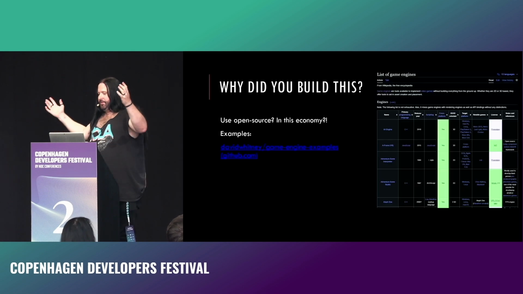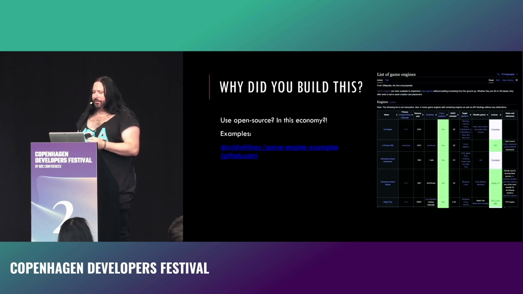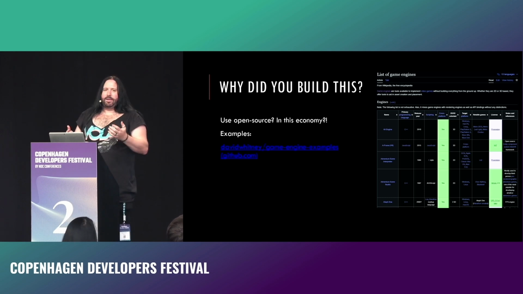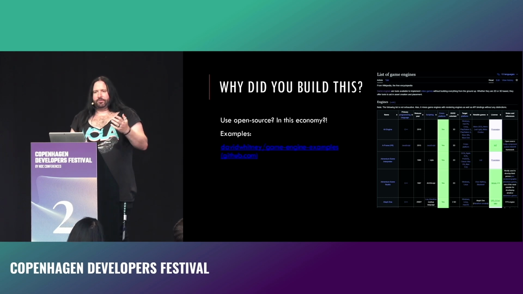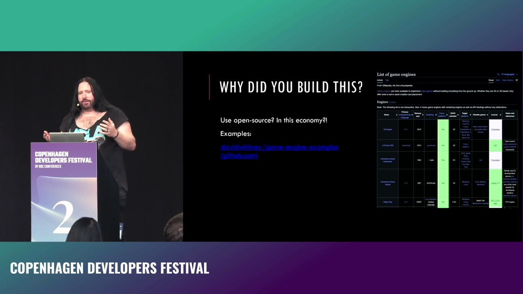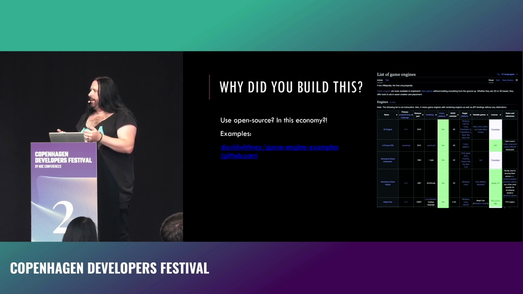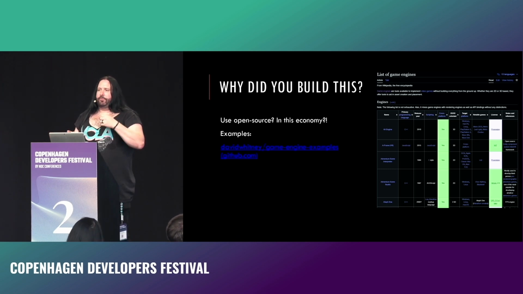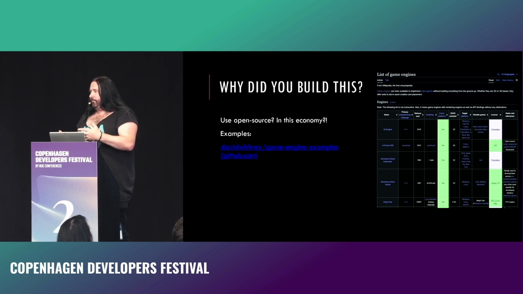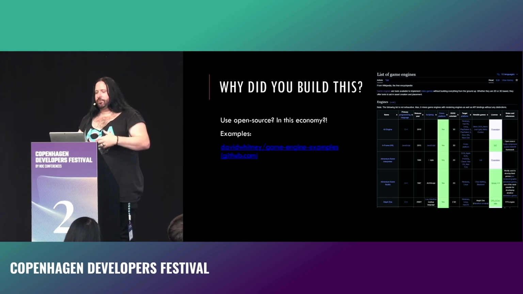So there's a huge amount of game engines out there. Why did I build this? You know what? If you're going to build a game tomorrow, just use Godot or Unity or Unreal or something, honestly. And there's about 100 JavaScript game engines that'll take care of a lot of the rendering code for you. But I think if you want to really be serious about making games, it's good to understand the primitive kind of data structures and the way you should structure an engine to make this stuff work.